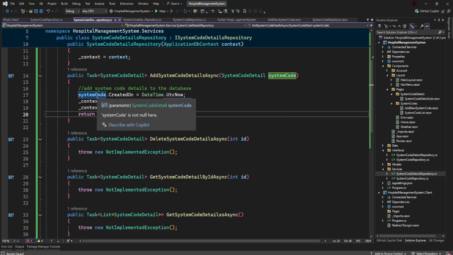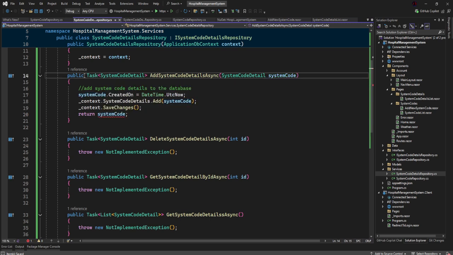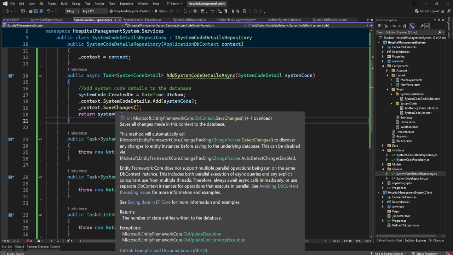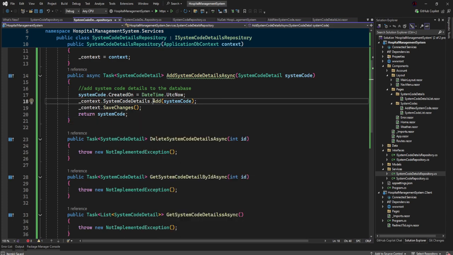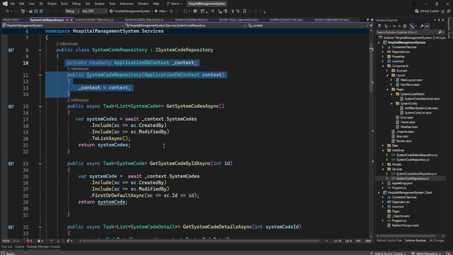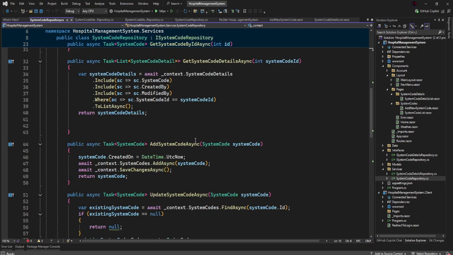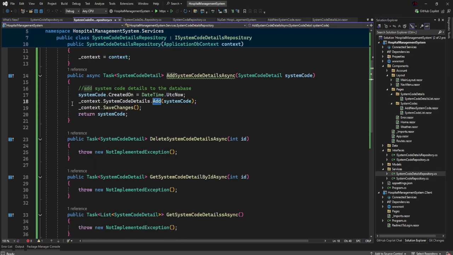So I can do here sync. Then that is okay. So you can see this is fine. So on our system code, what did we add? So we were able to add this. So you can actually copy this here, and you can have it here. So we have everything as a sync.